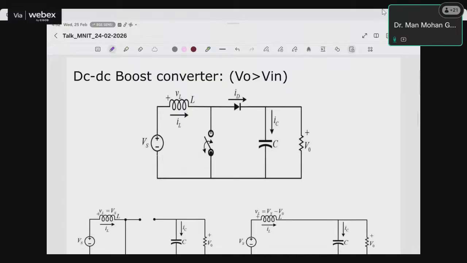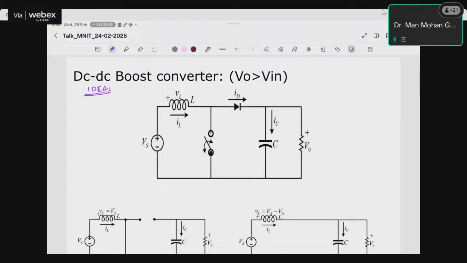So after the buck converter, next comes the DC to DC boost converter. We will do the analysis of this very quickly. First we take this to be ideal, right? And all the assumptions remain the same, which we have done for the buck converter. Almost for all the DC to DC converters, these assumptions remain the same. The converter is considered to be operated in CCM, the converter is in steady state, right? And the output capacitor is very large, so that its value can be assumed to be constant. The voltage across this can be assumed to be constant.